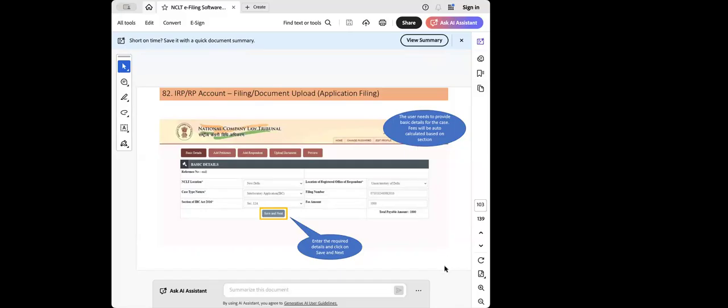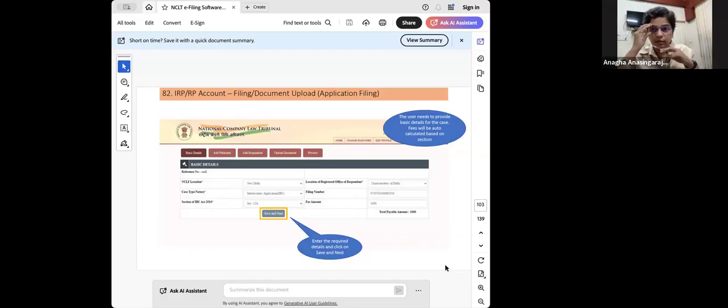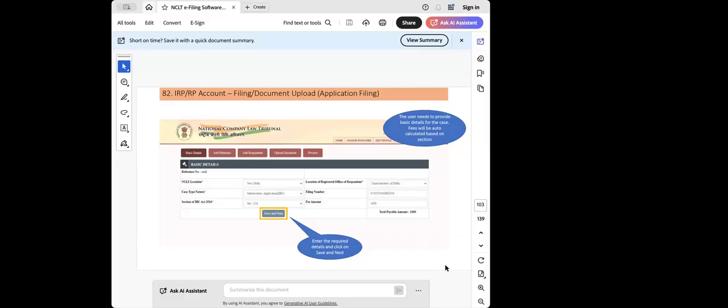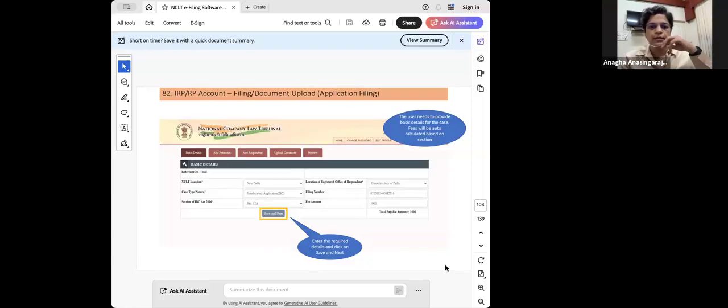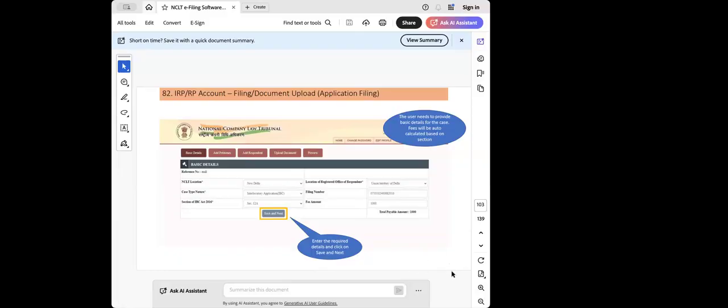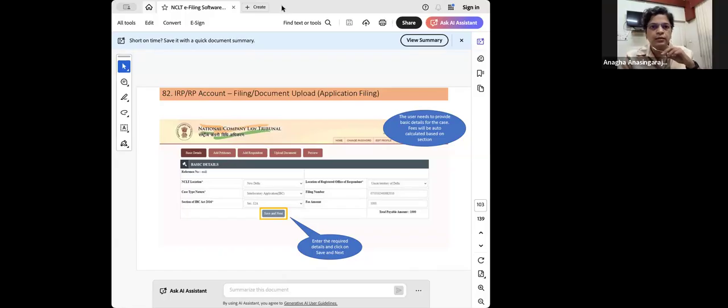So, documents or applications? Generally, are you representing yourself in the NCLT? How are you doing it? In case you are appointed as the RP, do you yourself appear in the NCLT, or have you appointed an advocate? Yes, myself as RP. In that case, I would still say that it becomes a related party, and you need to have specific permissions for that, because that would be a related party.